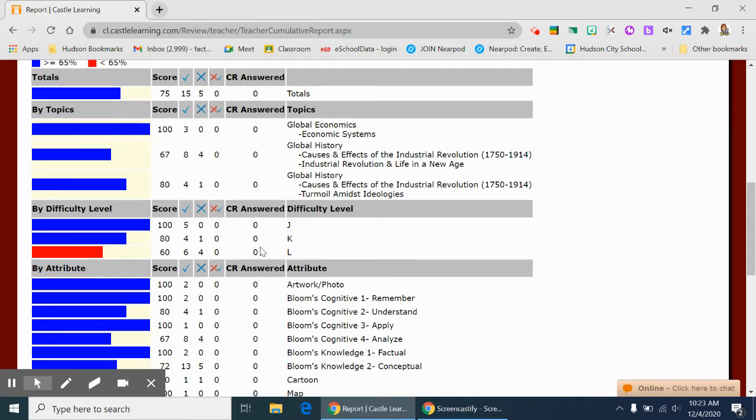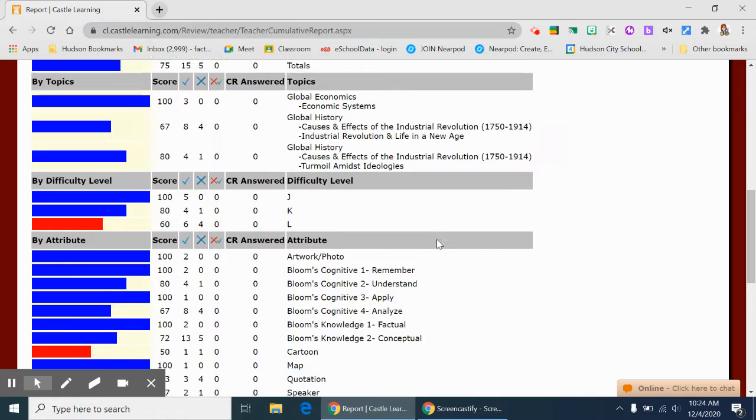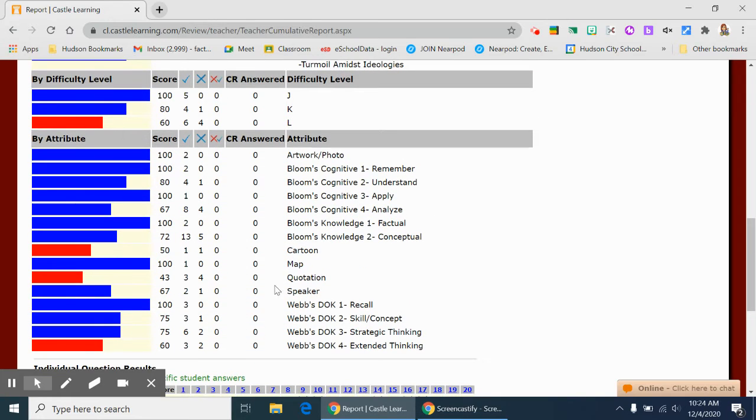This is difficulty in reading, and this is great because this particular student comprehended all the questions on an easier level, but the harder the content and academic vocabulary is, the harder it is for that student. As a Regents teacher, it helps me know how you do on cartoons, speaker questions, and quotes, what your strengths and weaknesses are, and what you need to work on.